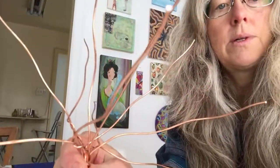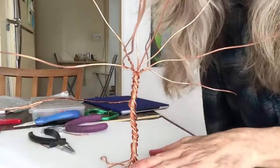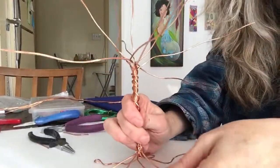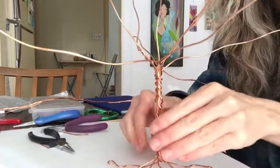And then what I'm going to have to do is, it's going to be hard for you to see. Maybe if I could turn this around. I'm just going to sit it on the table. Here we go. That's not too bad. So if we just sit it on the table like this and then kind of adjust it to get it to sit all right.